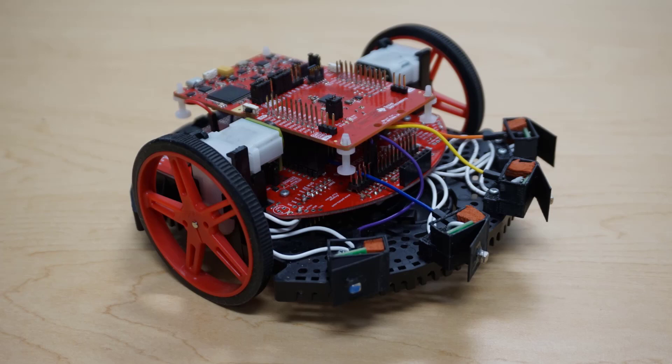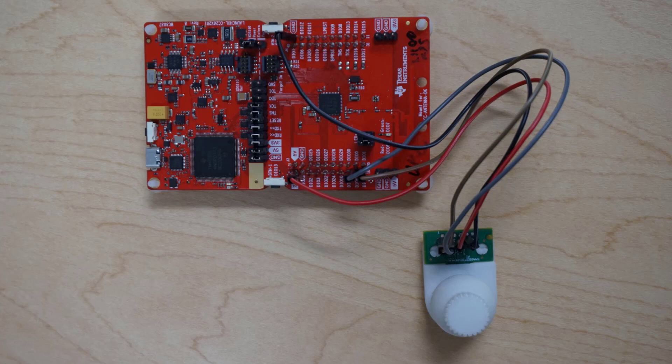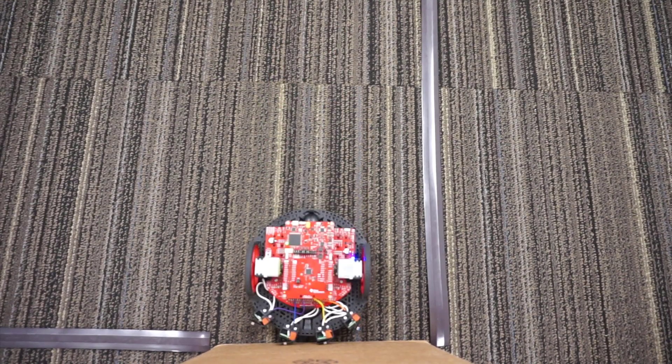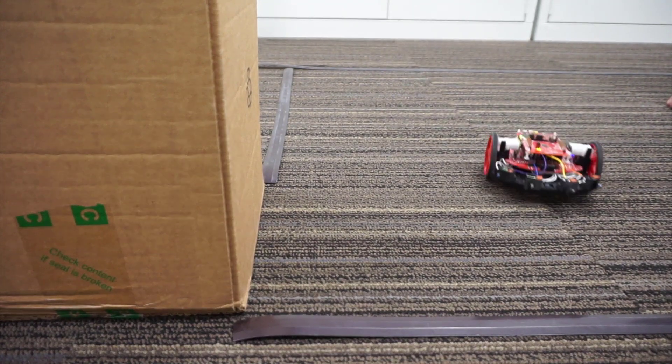Here, we have the enclosures mounted onto the TI RSLK module. The TI RSLK module uses a CC2652R1 LaunchPad module to control all the functions on the robot, as well as communicating its status wirelessly to another CC2652R1 LaunchPad connected directly to the PC. The additional microcontroller allows us to print the status of the robot in the terminal, while also enabling the use of a magnetic joystick to control the speed of the motors. The TI RSLK is fitted with four TMAG5231 Hall Effect switches. When the robot collides with an object, the switches will trigger an interrupt onto the system, and the device has been configured to reverse and change its direction in the event of a collision.